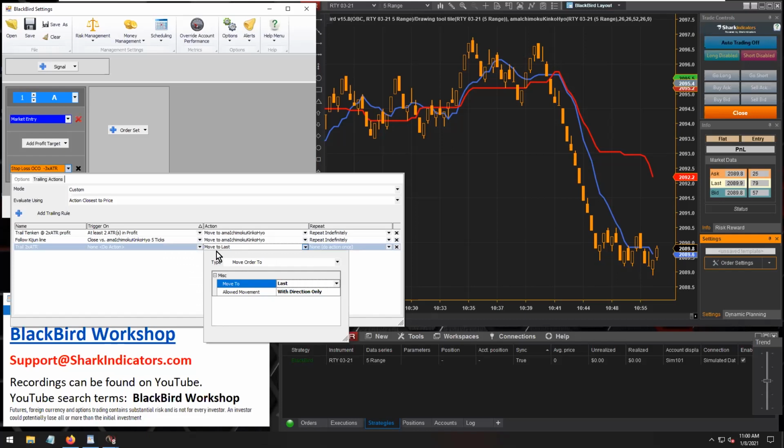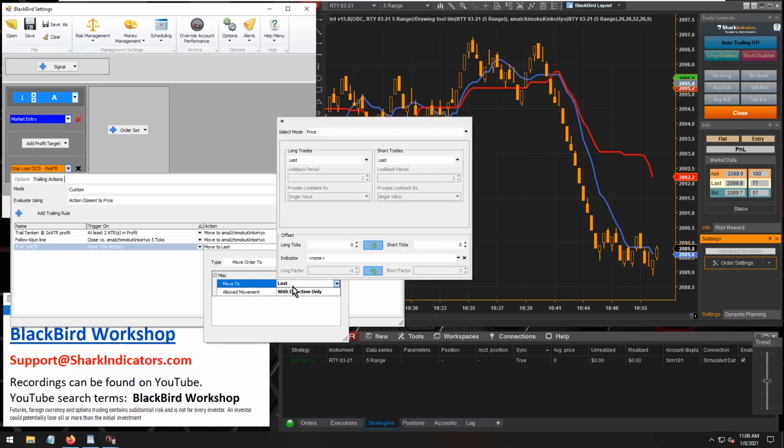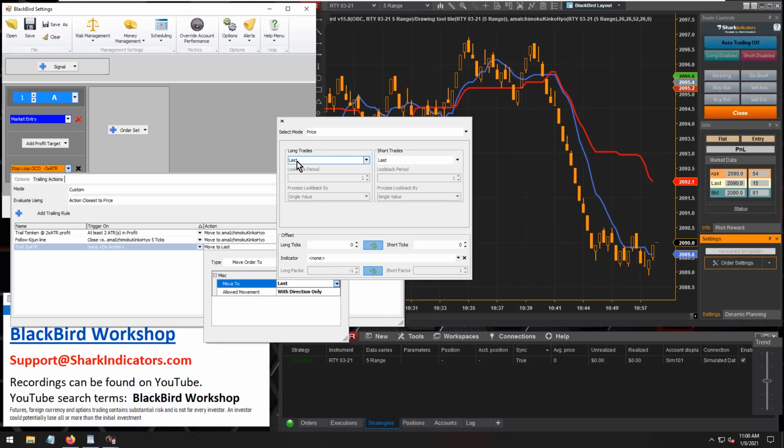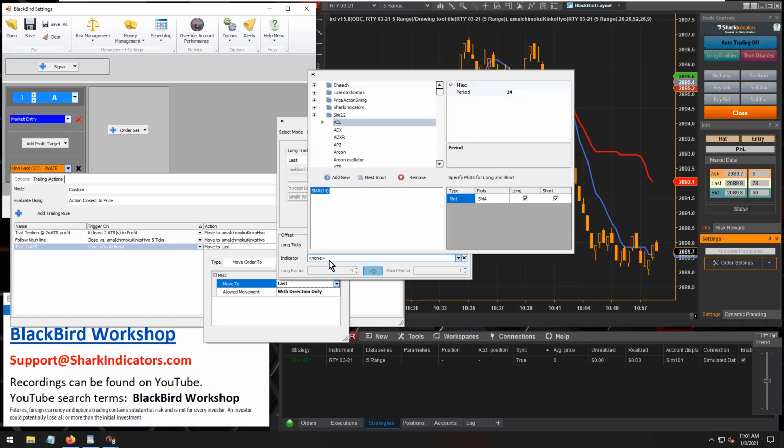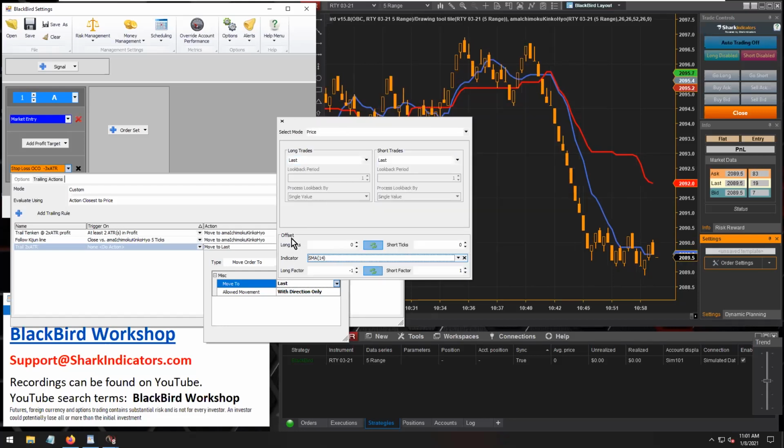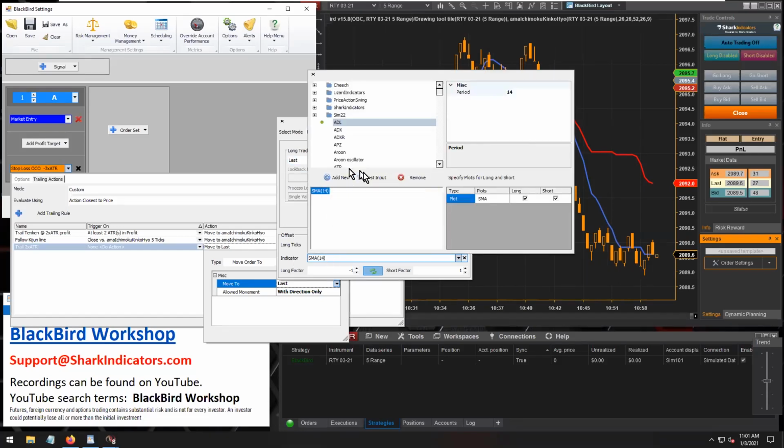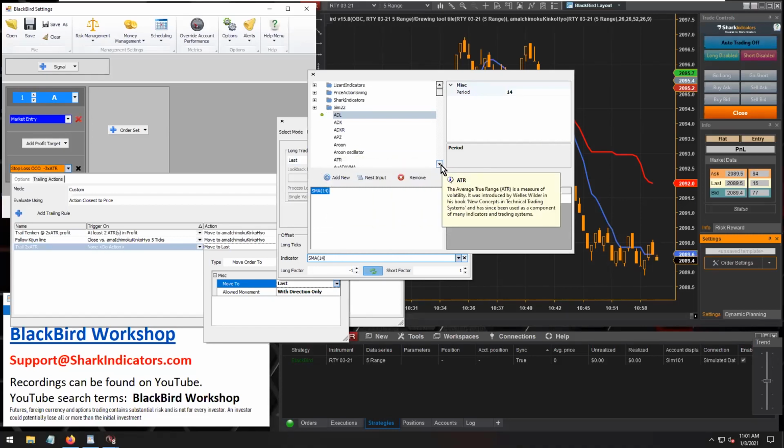And we can just jump straight to the action, which is going to be, we're going to take the last price. The last price is basically the market's last printed price. The last is the live market data that's coming in, right? And then we're going to use an offset here. So we want a 2 ATR offset from the last price. So let's set that up.